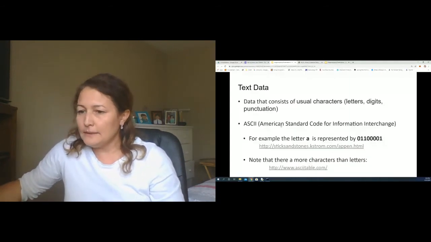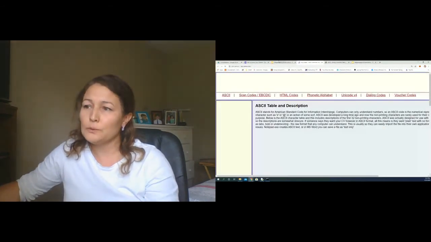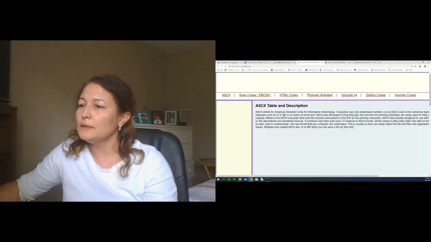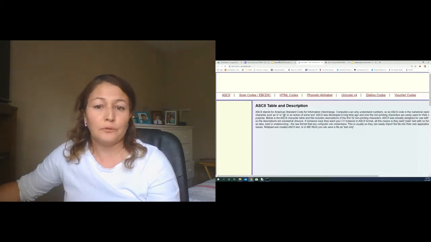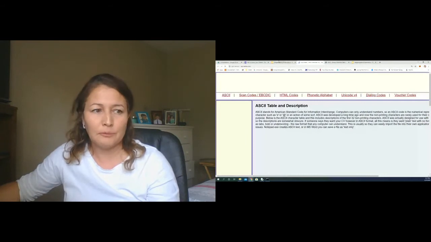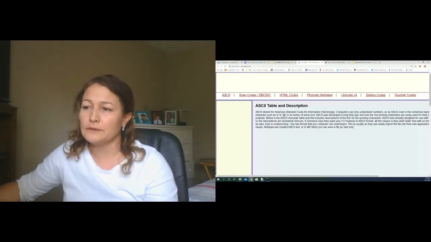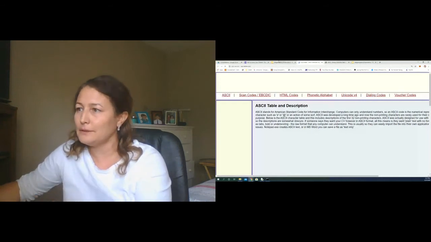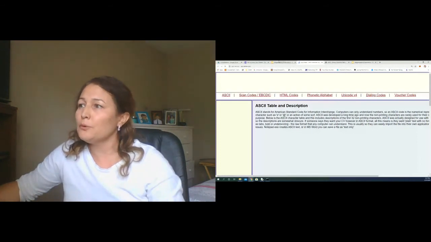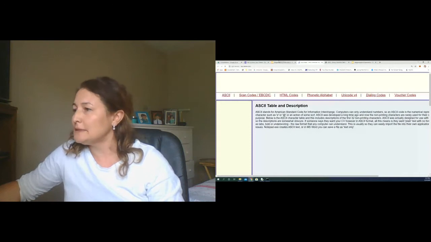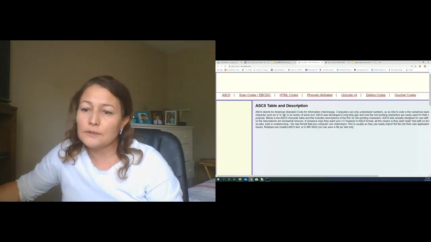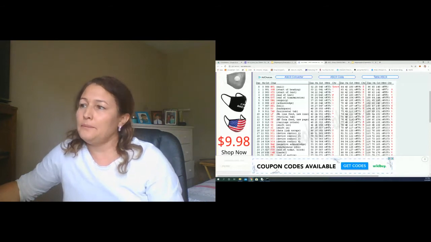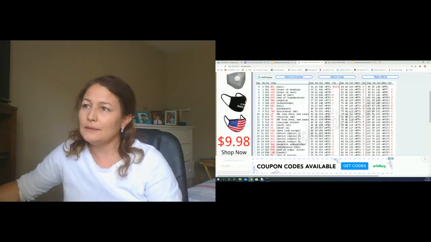Like I said, there are more than those in an ASCII table. First of all, with the 8 bits, you can actually represent 255 different characters. Here you see 128 of them. These are the characters that are on our keyboards. Starting here, space is 32, and then exclamation is 33, and then you can see the rest of the characters and the codes that correspond to them. We are going to come to this a little bit later.